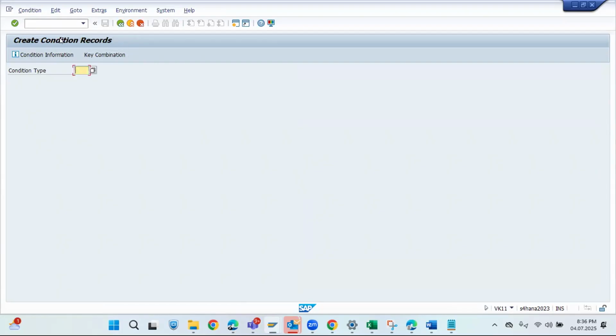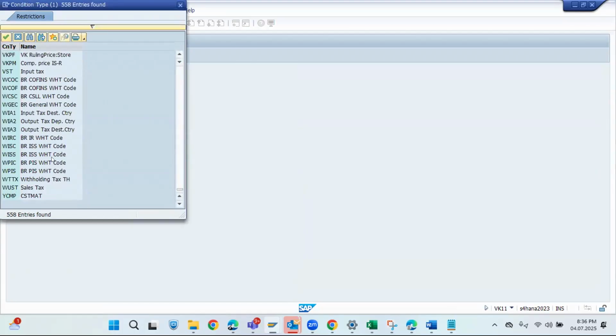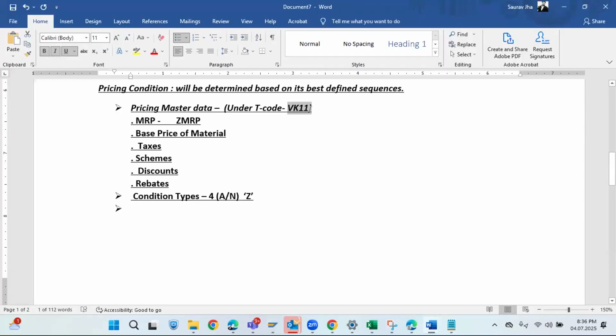Create condition record. You can see, and here you can see condition type. Suppose we have, let me show you with an example. Here you can see all are almost standard condition types, which we can use, but we can also create our own, and we'll show you how it works.